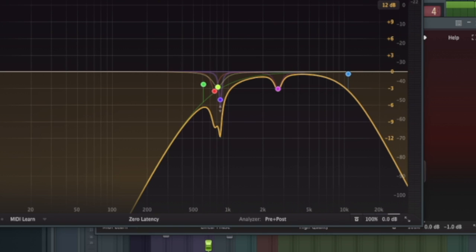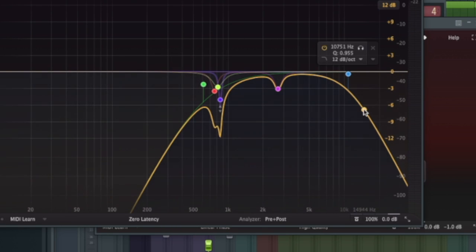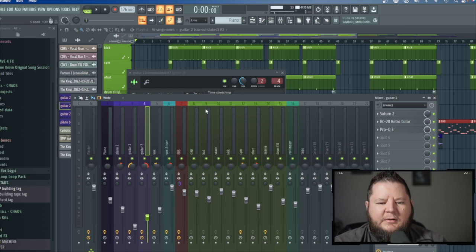And then finally I came in and added an additional EQ, so I cut out a lot of the lows, a little bit of the highs, and then I found some frequencies that I didn't like, so I just kind of ducked those out until it had a nice sound to it.